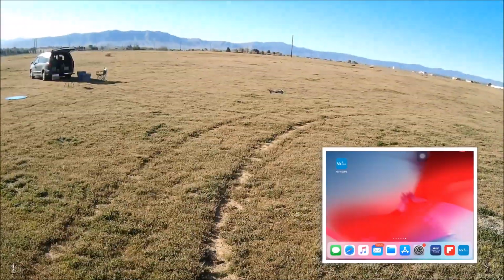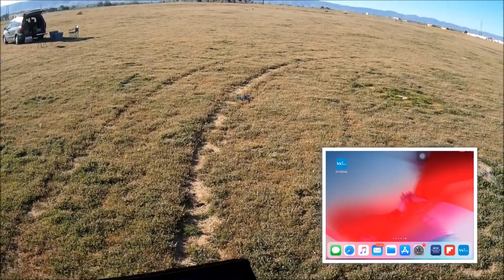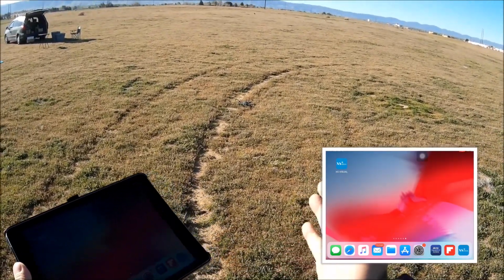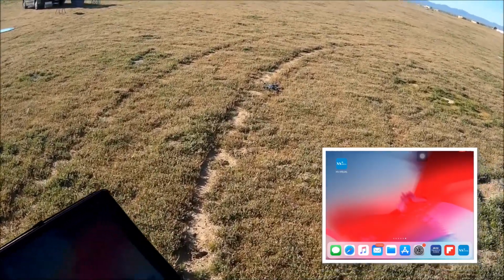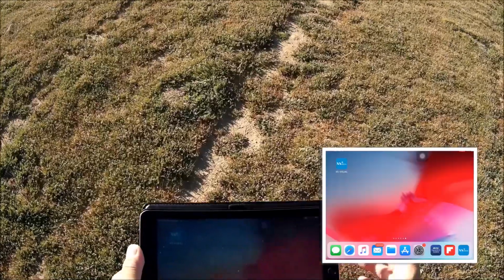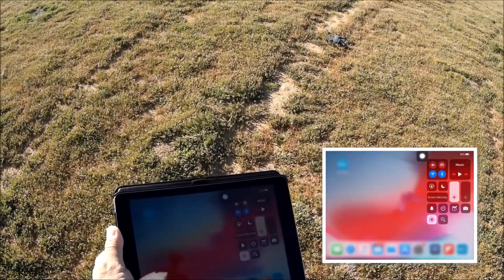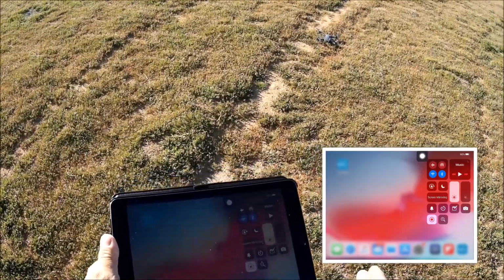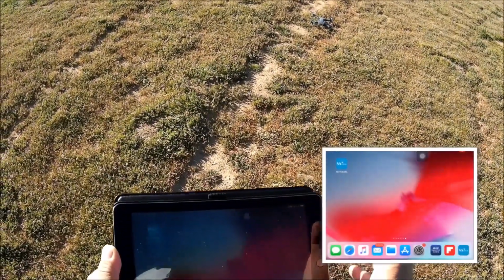And oh, my iPad app just crashed. So we got to disconnect, and there you go. It just landed itself because we got disconnected from my phone app. So let's see now. Am I still screen recording? So there went the video recording segment. So I'm still screen recording. So that is a good thing.